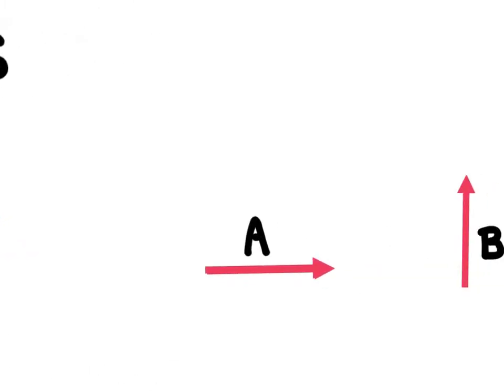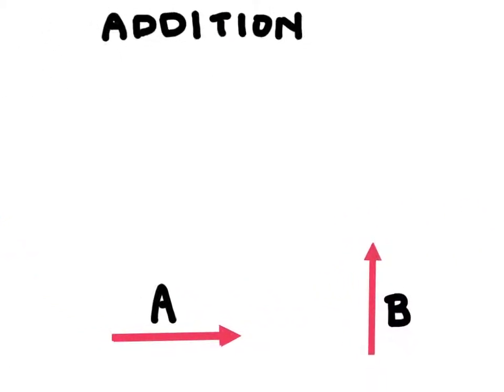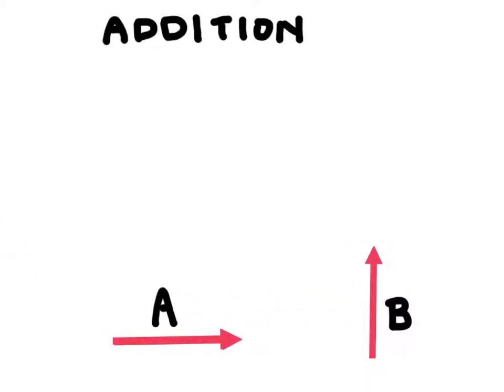Let's take a look at how we can add vectors. So here we have two vectors. We have vector a and vector b and what we're going to do is we're actually going to add them together. So we put a plus sign here and the way we would write this is we would just say vector a plus vector b is going to equal, and the answer whenever we're adding vectors, the answer to vector addition, we're going to call the resultant and we represent that with an r.